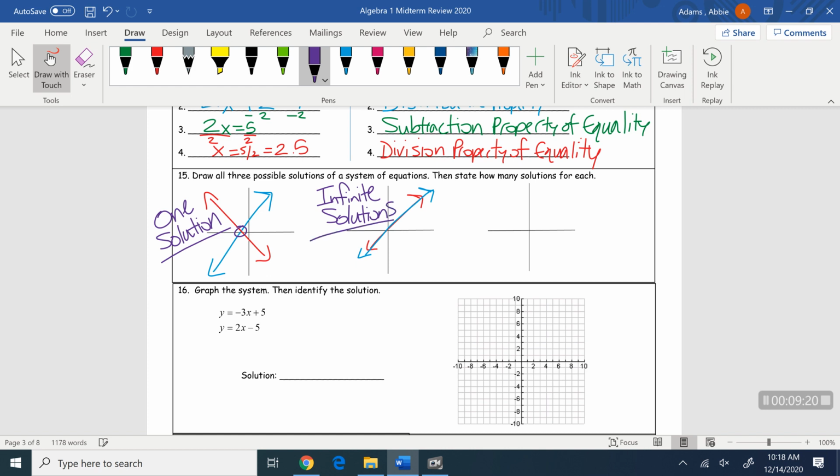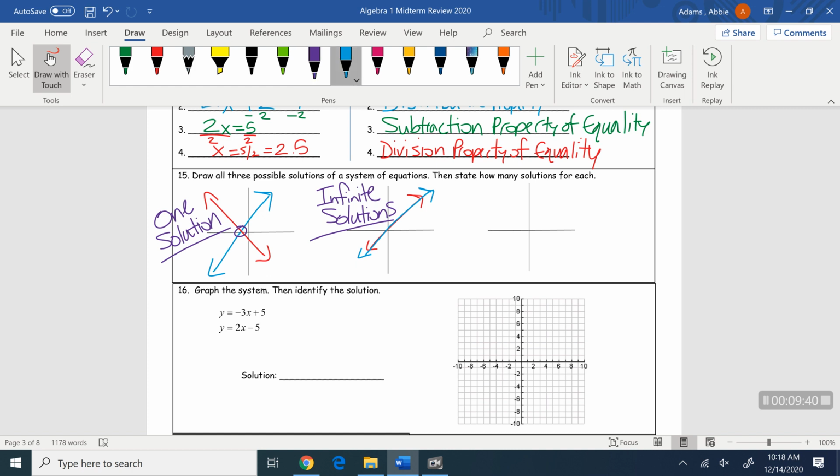And it's because they are the same equation. They just may be written a little different. Maybe one has a common factor of 2 in each of the terms. Maybe it's that they're just in different formats. One is in standard form, while another is in slope-intercept form. But they're going to be the same equation either way.